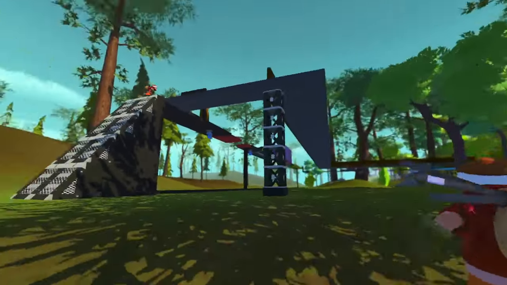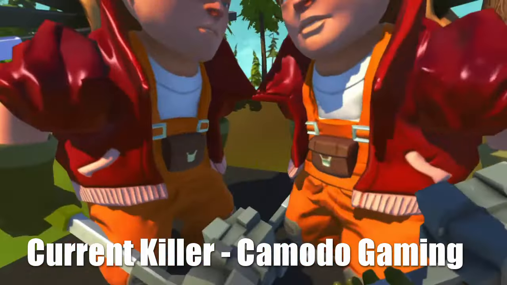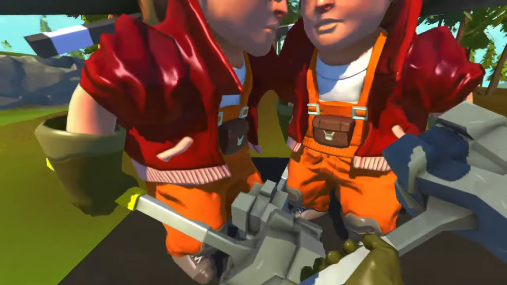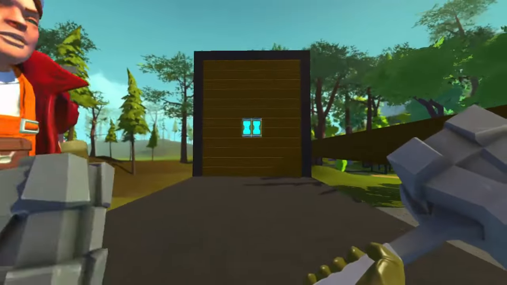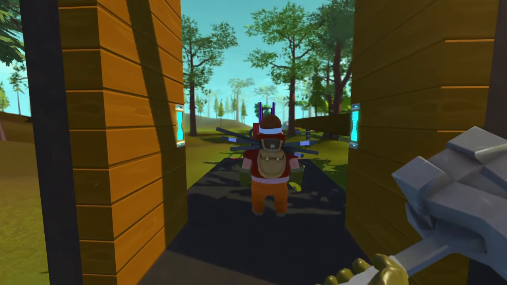Can I be hit next? Alright, let's huddle up. I think if we don't fall, we'll stand a chance. Oh, shoot. The door's down. It's a bad thing. Alright, we're going for it. Go, go, go, go, go! No!